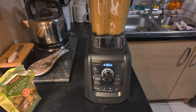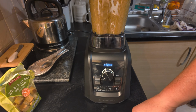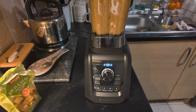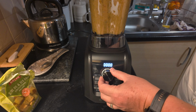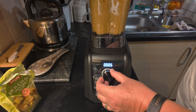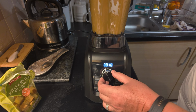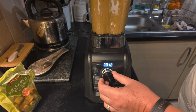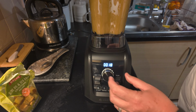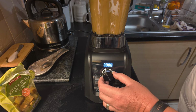Right, so I'm back. I've managed to get all of that soup into that blender, so it's quite a big capacity on it. So, yeah, it looks like it's ready to go. So here we go. I'm going to give it a blast. I love the control of it. So controllable, and right down.